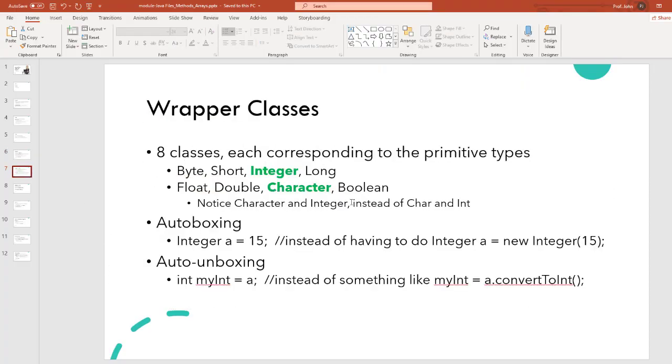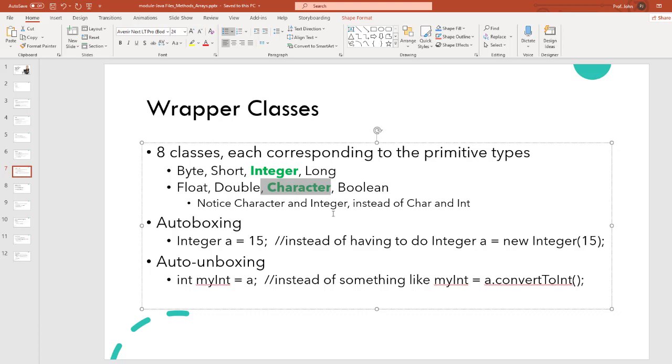There are 8 wrapper classes. Each corresponds to one of the primitive types. Remember our primitive types, same thing here. We have byte, short, int, long. With the wrapper classes, there's Byte, Short, Integer, Long, and then float, double, char, boolean have the corresponding Float, Double, Character, Boolean. The only differences are they're all capitalized because they're classes. You should capitalize your classes. These are all capitalized, and these two right here, Integer and Character, are spelled out.